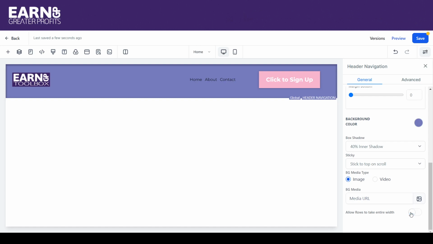And so if somebody's got a screen that's wider than what you've set yours up as, or what's the default in this creation mode, then it's going to allow it to go beyond and just take up the entire width. And that's good for some things. I'm not going to set that here though.